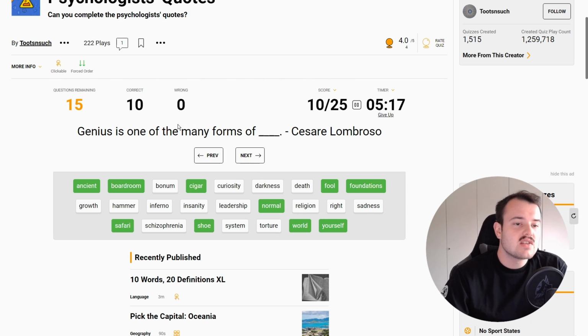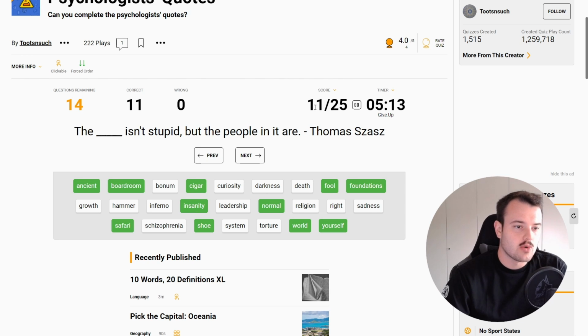I don't know. Genius is one of the many forms of insanity. Oh, that's a beautiful quote. Genius is one of the many forms of insanity. People that are really experts in their fields and that are really like driven to achieve the most satisfaction from their academic experiences, that are really driven to go to the fullest extent of their mental capacities, they are sometimes bordering on the insane because they invest so much into it.